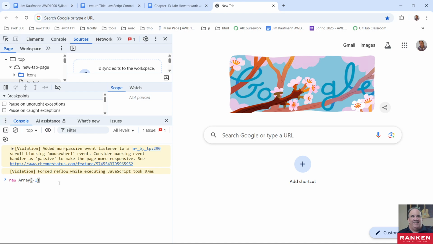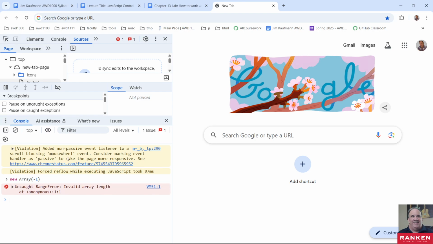I'm surprised. That's kind of weird. Sometimes I've noticed, and I imagine most of you are using Chrome, browsers get updated regularly, and sometimes I see different error messages pop up that didn't used to. So if you see some error messages that don't look like they have anything to do with your code, for the most part, in most cases, disregard them. Sometimes there are other error messages that can happen. Especially here, I'm using this new tab, which does have some base stuff in it, and it probably has a little bit to do with that.